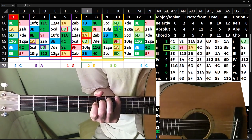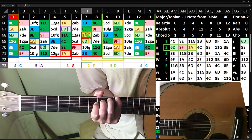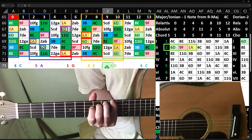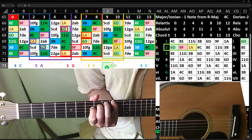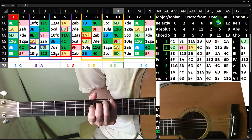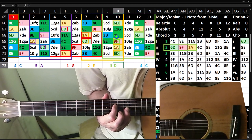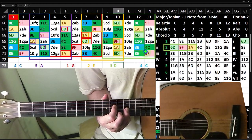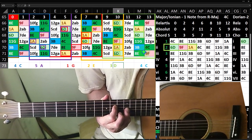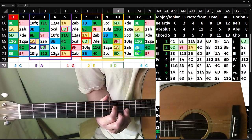So we'll talk about the cage system later, but just so you know, you have that there. That's going to be the major shape basically there. And then finally, we're moving up from position two to position three. And if we name that shape in relation to the related major, finding the major shape, it would be right there. So that would be a C, boom, boom, boom. Or you could see this little D-shaped, but it's a D-shaped C major chord, right? But if I'm leaning back, it's easy to hit that one, and that one.